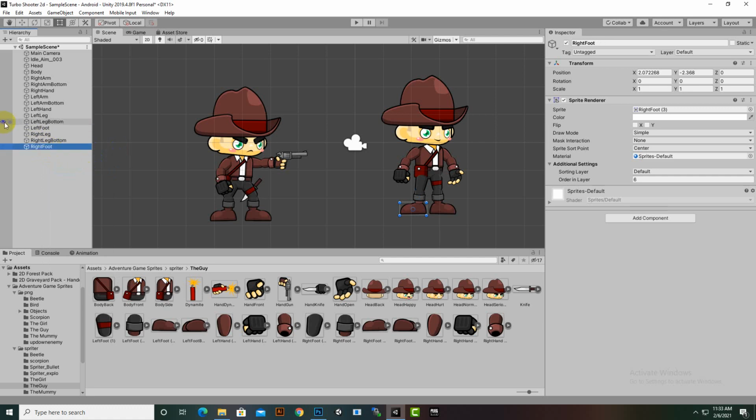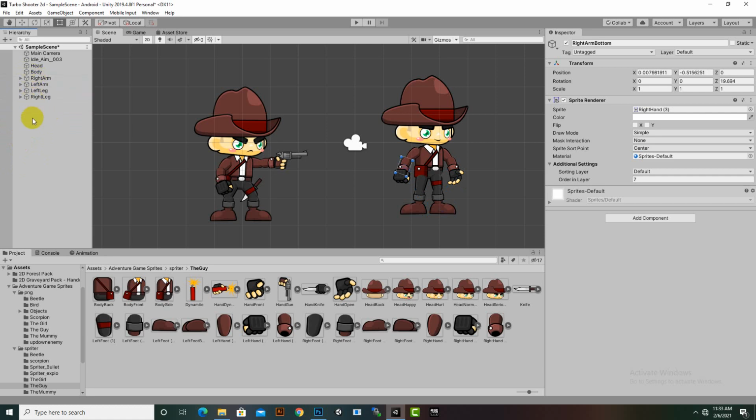That's it. Now we will just make these sections sub items of the upper item. Okay, so right foot will be in right leg bottom, right leg bottom will be in right leg. Okay, simple. Or left foot here and left leg here. Okay, left hand will be here and left arm will be here, right hand will be here and this one will be here, and then we have a body.